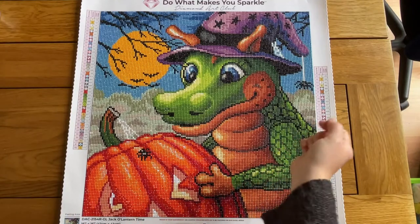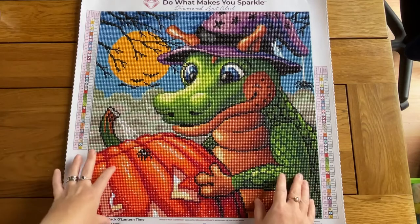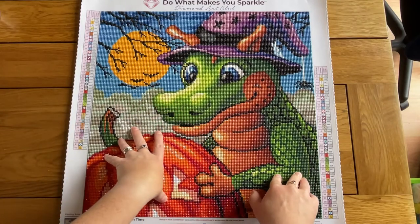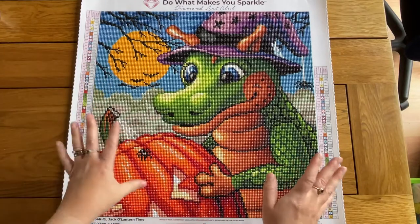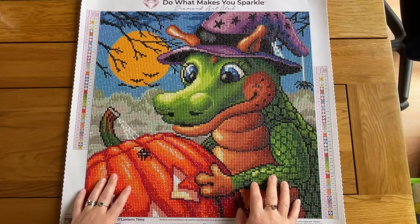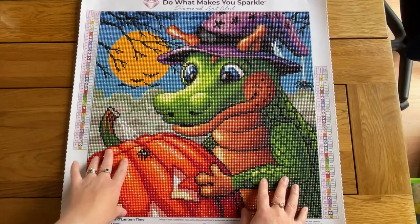So it's not very often that there's a painting that I want to do that renders well in a small size. So this one was just a fun little change because if you've watched any of my recent videos, I had been battling it out with a few WIPs that were full of confetti and I was making very slow progress with. This one, I think I kitted up on the Sunday evening and I finished on the Friday evening. So it took me 5 days to complete.